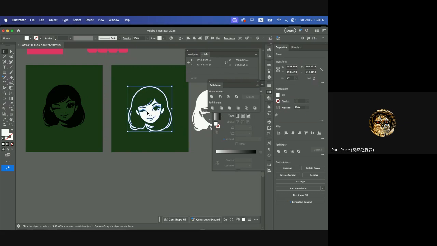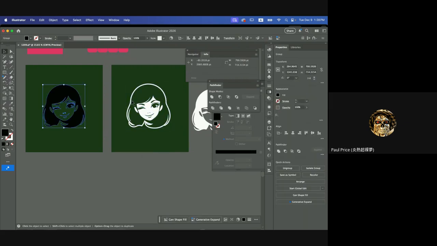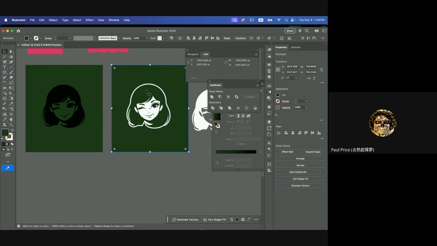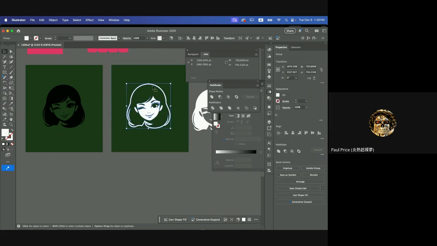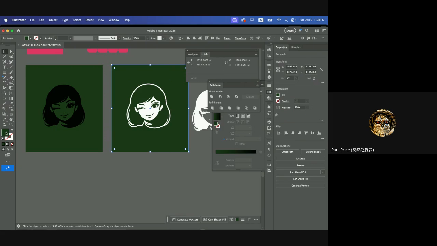So here's how it goes. You still have the same design with the hair and the eyes all in dark color, and then you have the face and the outline together in white. So it's a reverse, but you still get to keep the part of the face in white, right? So in this case, you could change any color.